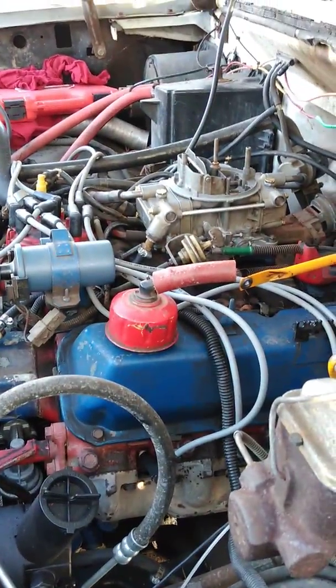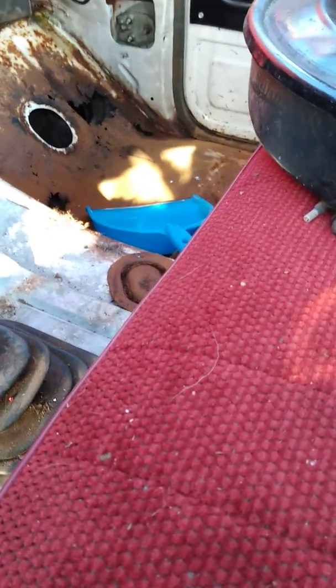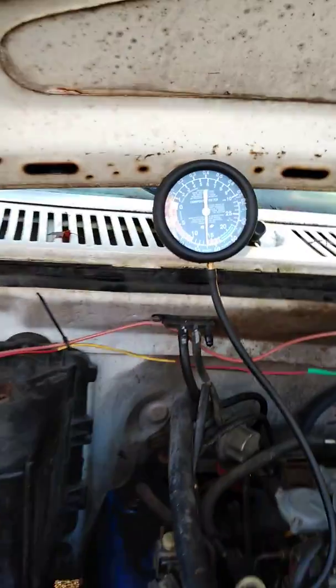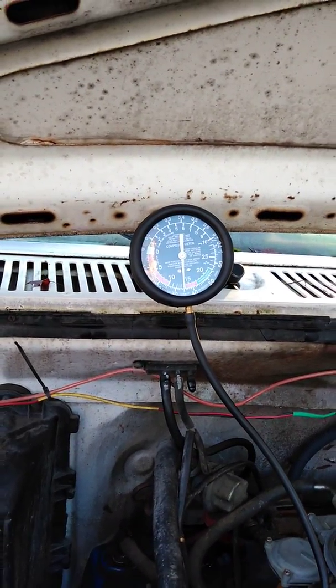So okay, I have no idea what it's going to do when I do this, but so we'll find out. Oh, that sounded a lot better than I expected. By no means would I try to put it in gear like this, because it's just going to die. But I'm pretty much maintaining about 15 now. So, definitely not good.